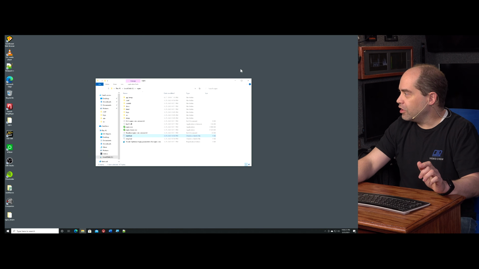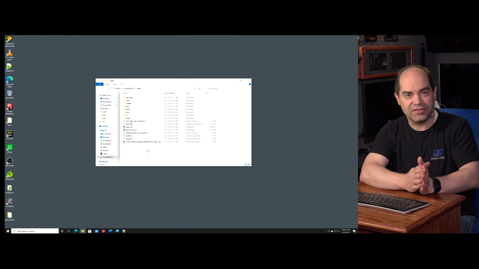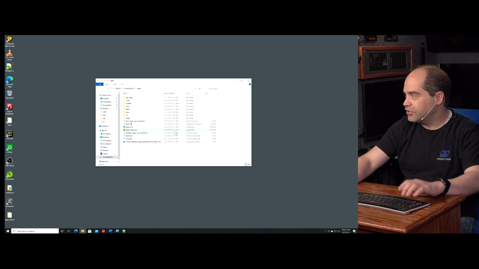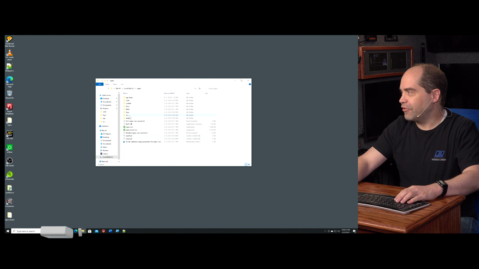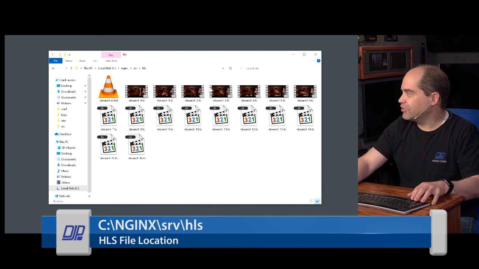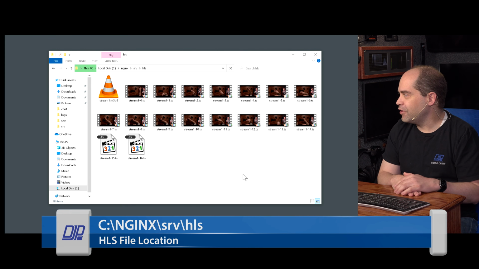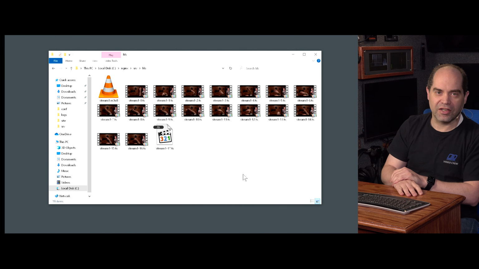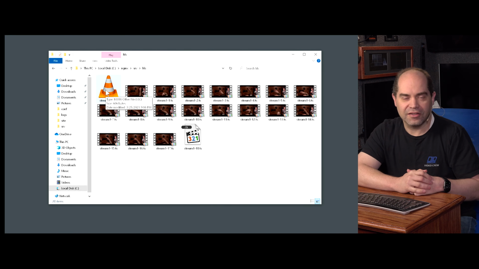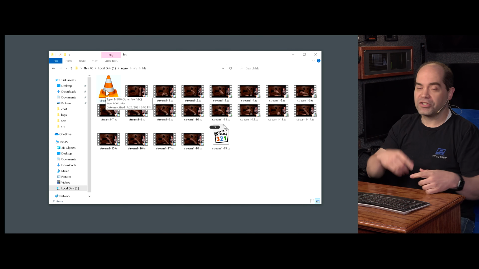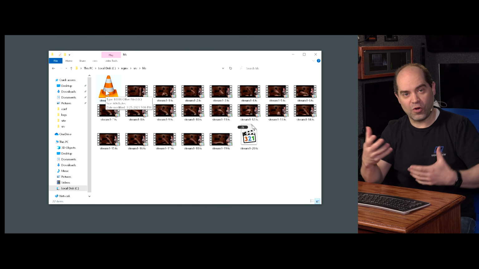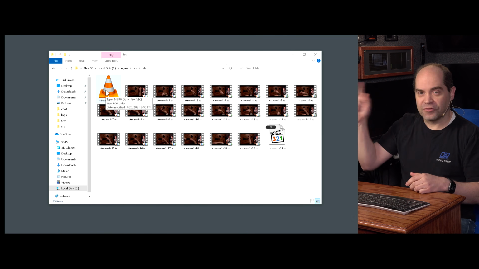Now the other thing that's going on here is we talked about using HLS. The HLS module that we enabled in this new configuration file is taking those bits of video and storing them on our web server. So if I go into SRV HLS, we can see, there we go. There are the various bits of that video stream, each one broken up into 4-second segments. And then there's the stream1.m3u8. That's a file that basically tells anybody who's viewing which of those files to download and when. And that's how this web server streaming actually works. So the web browser downloads this playlist file.